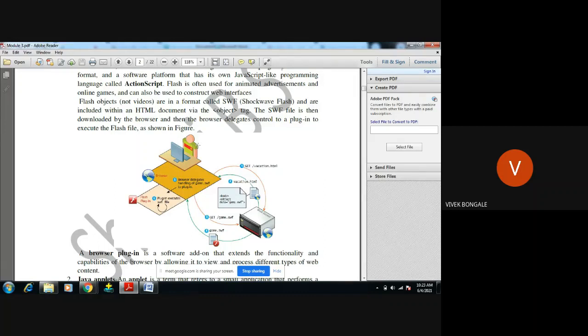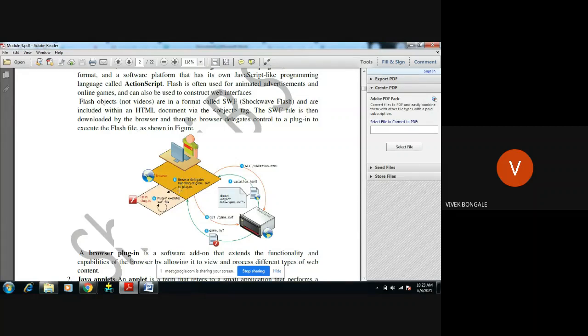Again, the browser requests the web server to send the supporting file. The server sends the supporting file, and when the client side has got both files, it requests the plugin to execute that part.